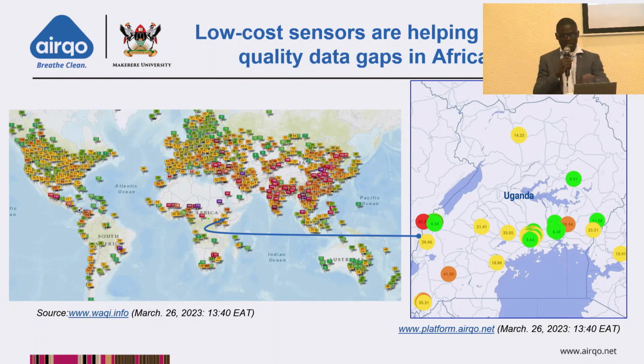Progressively we see that the landscape is changing from what we had maybe 5 years ago. I took this screenshot on 26th of March, a few days ago. That's what we see now. Previously, if you went to this platform 5 years ago, you would see very scanty, almost non-existent data. I've zoomed into Uganda, from the AirQo platform. That's what we currently see, and that's good, with a few greens as well. That means there's some improvement. I don't know, power of magic? Maybe.